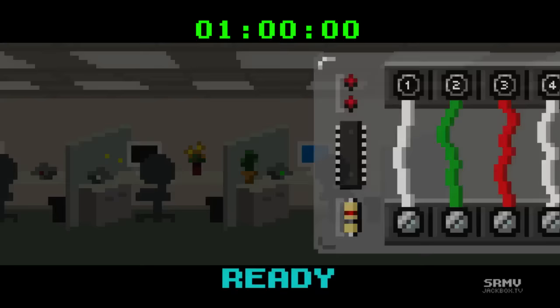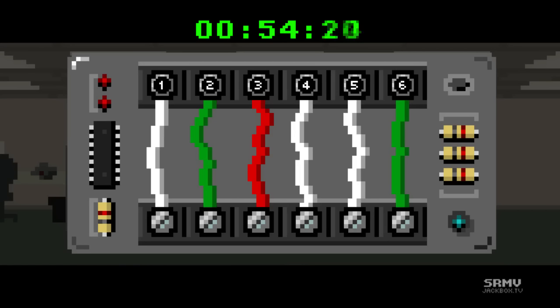Oh. Oh, more? Shit, 6. All right. I got the page 1. Is it cut wire cutter? Because I got the wire cutter. Everybody's wire cutter. Page 1. Cut all green and red wires. That's 2, 3, and 6.